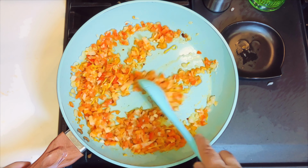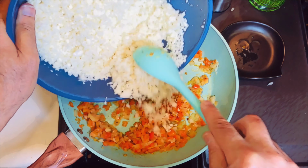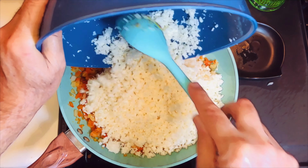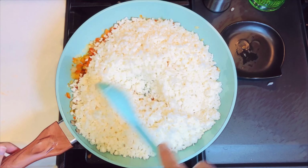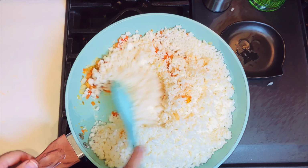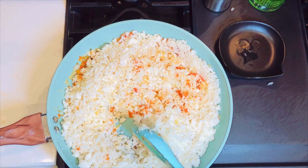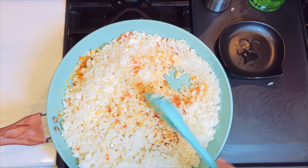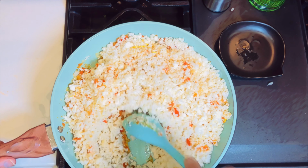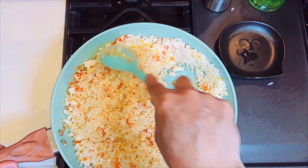So I'm going to turn the heat back to medium and get ready to add the cauliflower to the rest of the ingredients. I'm adding the cauliflower to the pan, gradually folding it in with the other vegetables as I go. Now the cooking time here really depends on your preference. If you like your cauliflower rice with a bit of crunch like I do, about 1.5 to 2 minutes should do the trick on medium. If you prefer it softer, just give it a little more time.